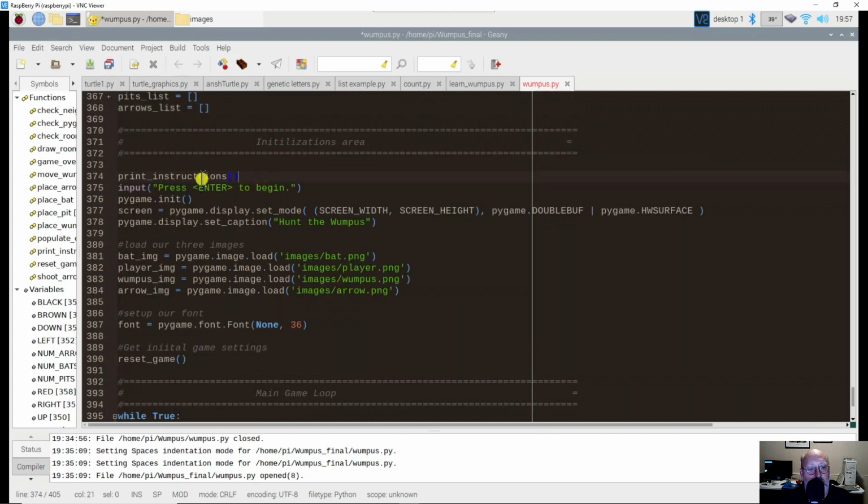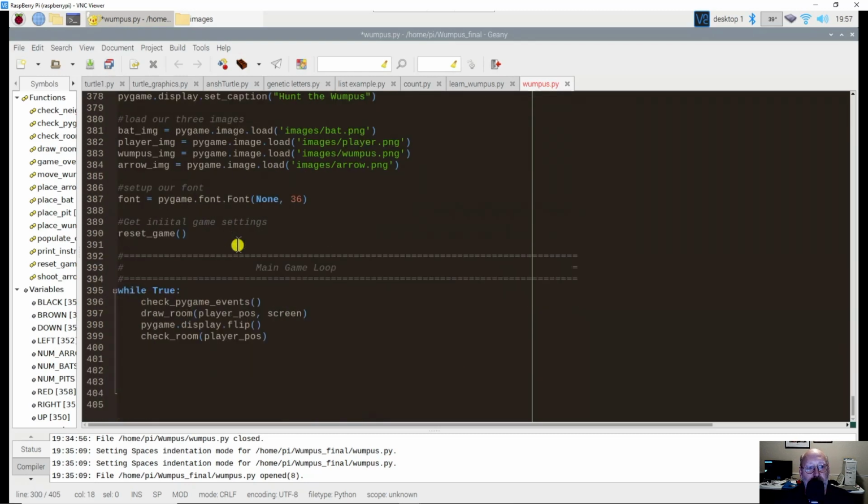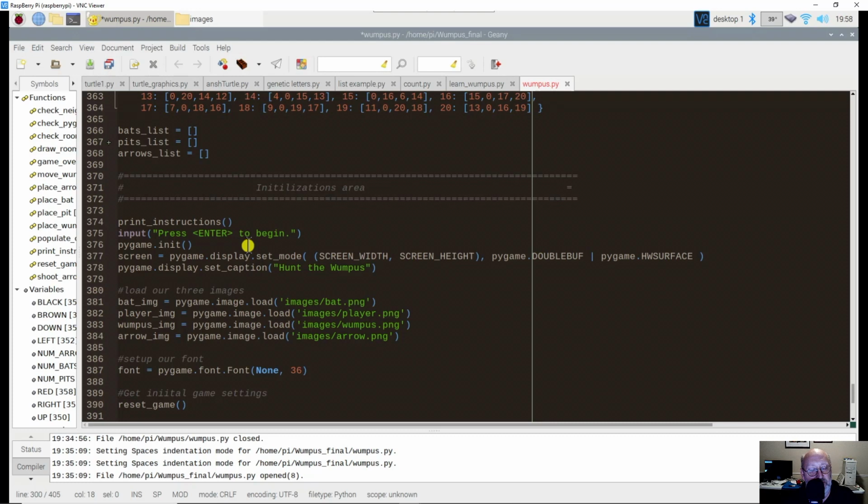Oh my gosh, you got to be kidding. Print instruction. Oh wow. Looks like I screwed up. And wow, I even spelled it wrong up here. All right. If that's not fixed in your version before I zip it up and put it up for upload, you can feel free to either keep it the same or fix it.